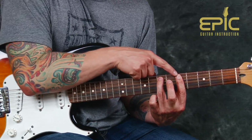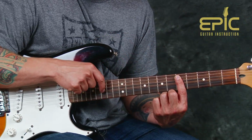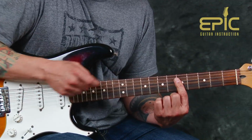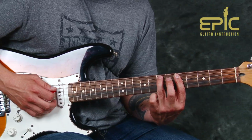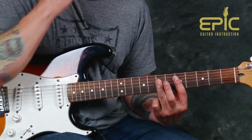I do one there. I'm going to jump over and hit this single note, which is played by my first finger on the 5th fret, and then I'm going to do another hammer-on there. I release to this finger. Now I'm going to lead back like this. Let's play that one more time. And that's how we finish. We go to that one single note.